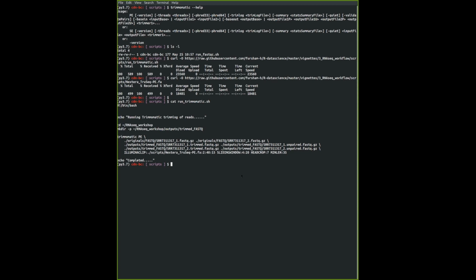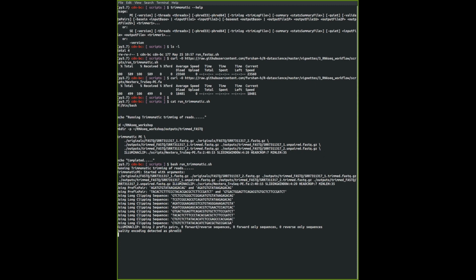Cool. So let's run this. Again, type bash followed by the name of the script, run_Trimmomatic, and press enter, and you should be able to run Trimmomatic automatically. It will take some time, not too long.